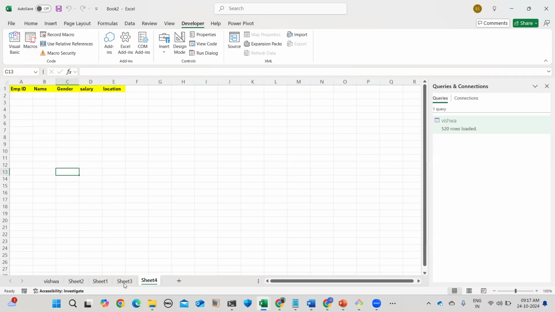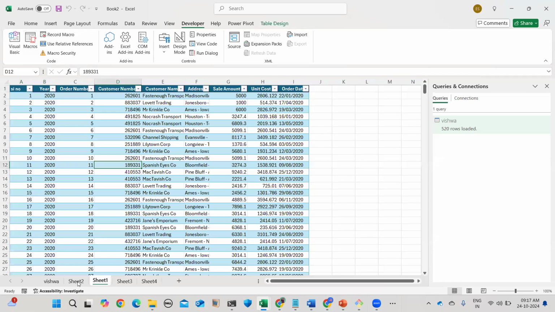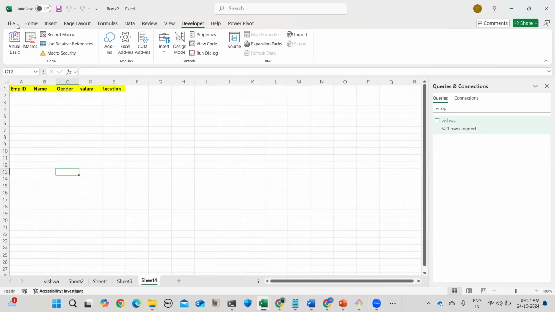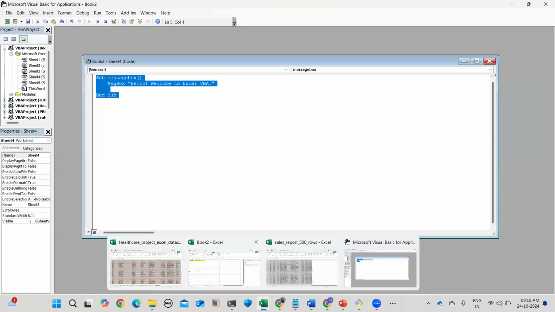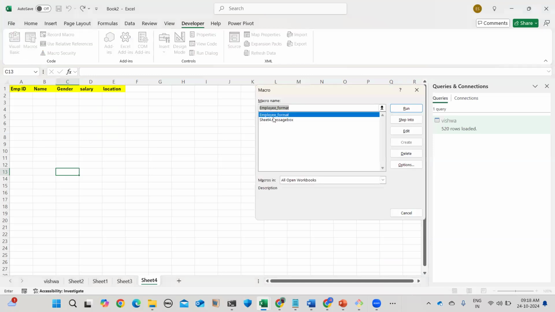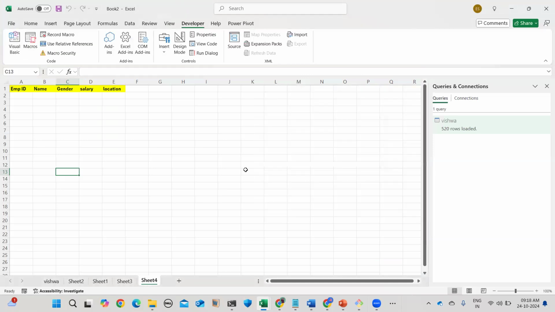We'll learn more advanced topics in our regular classes. Just for the introduction, we can go through this. So what is VBA? VBA is Visual Basic for Applications, where we can write programming code for Excel, that is the basics. It is also used to record, and whenever we want, we can execute it accordingly, like in the workbook, because it has been recorded in the macros, right? So this is how you can use macros and VBA, and this is one of the most important things to be learned.